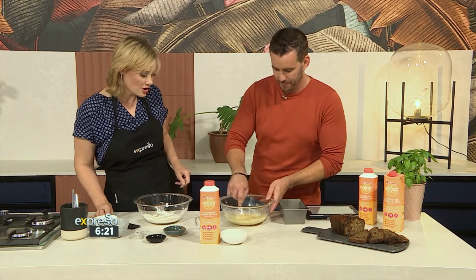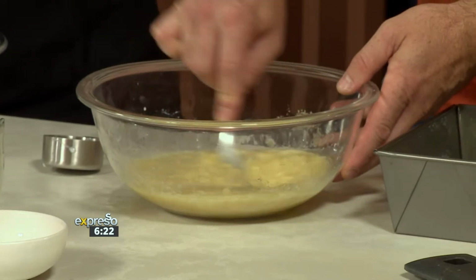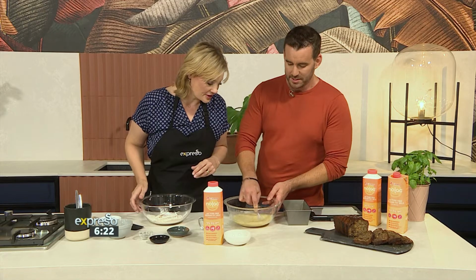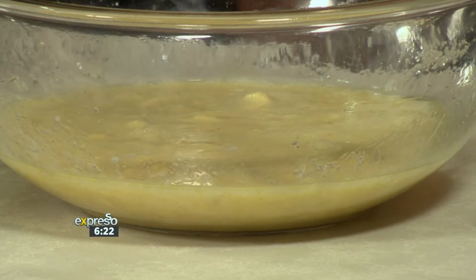Totally. And that's what you want. You want to be inclusive in your family, and if you've got someone who's lactose intolerant, this is just the recipe. And that's been one of the take-homes for me with all of our discussions around lactose intolerance, how many people are affected by it.